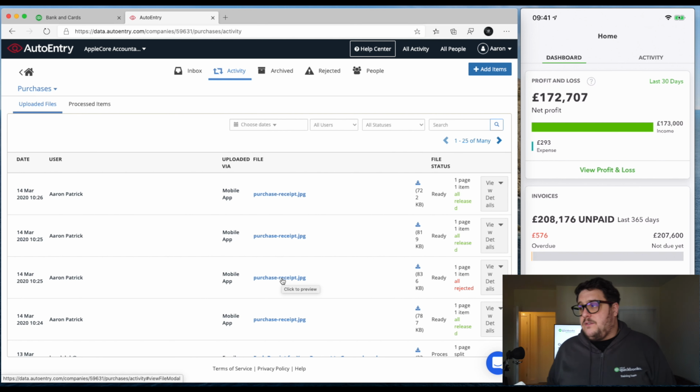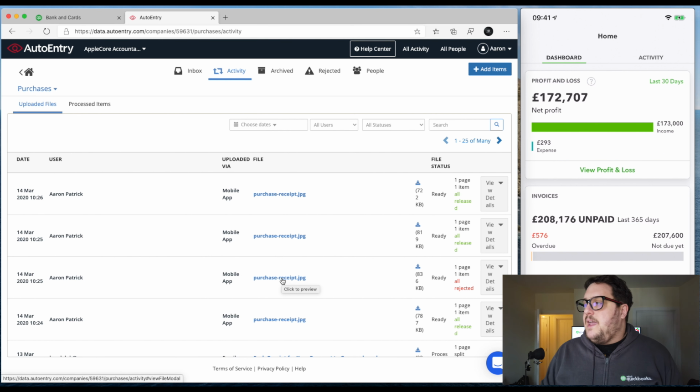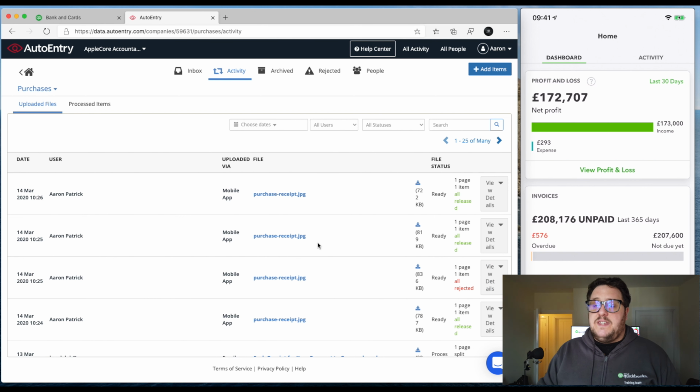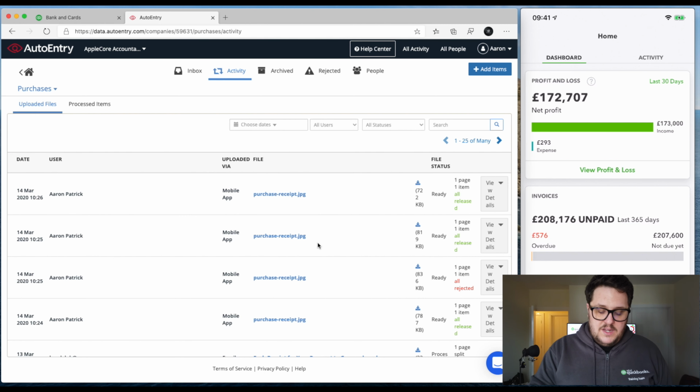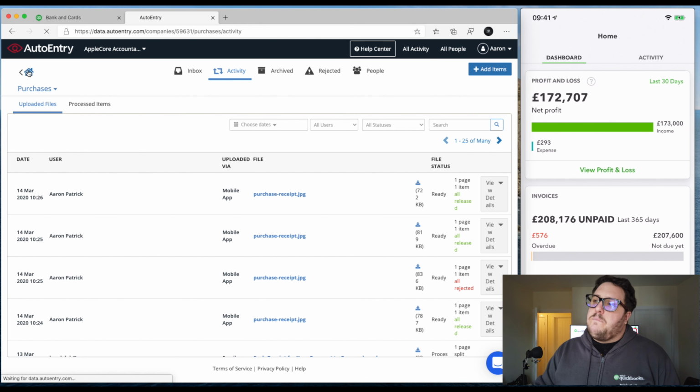Now, I actually quite like that feature. It's basically saying this isn't a receipt, so we're just going to reject it. In this case, though, it is probably something I would want to have brought in, but that's just the way it is. I'd have to manually put that transaction in, which, to be fair, because it was associated with my bank, would go into QuickBooks. It's just I wouldn't be able to get that receipt on there nice and easily using this software.